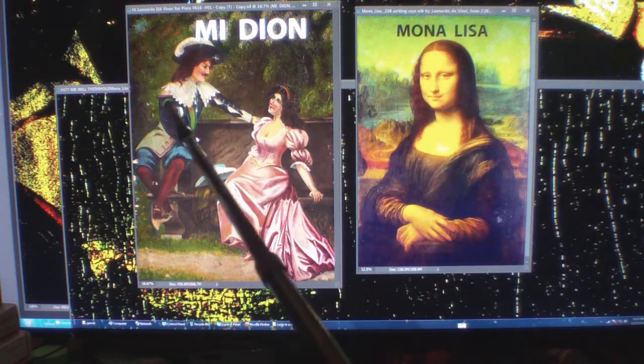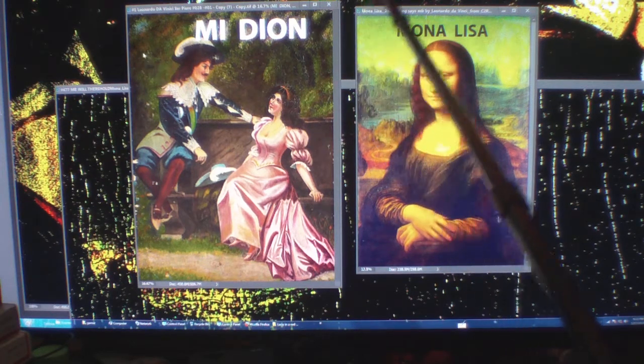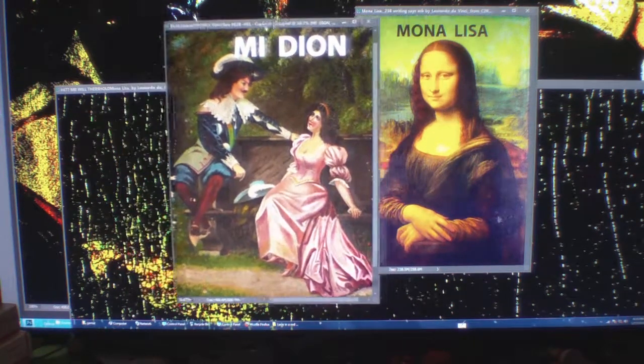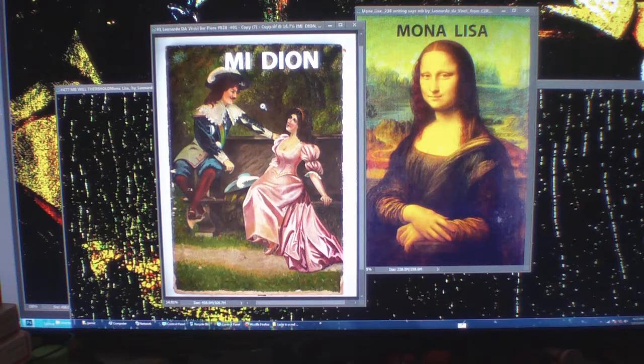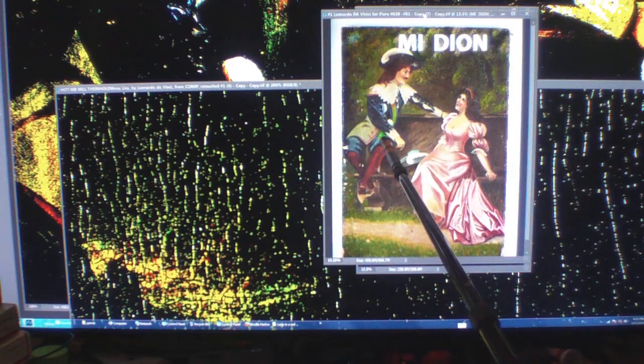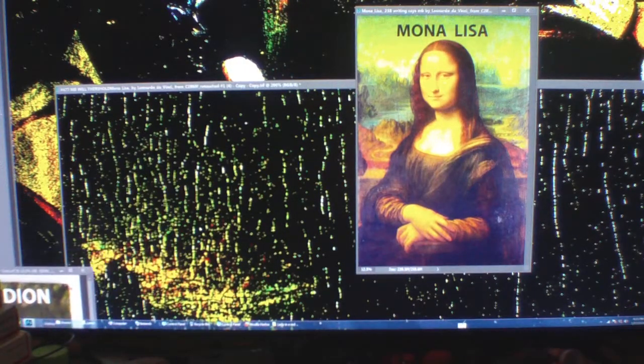In this area — in the private area of my man — and in this particular area where this river is, it changes when you do the colors. For instance, when this is put into a certain size and brought into this area, you can see an overlay of the private area that would go into the river. When it does, the river of the Mona Lisa turns into this, like a dinosaur snake with the head.